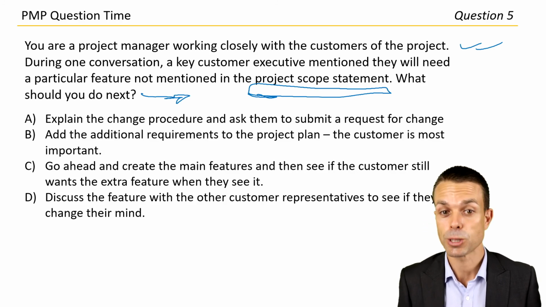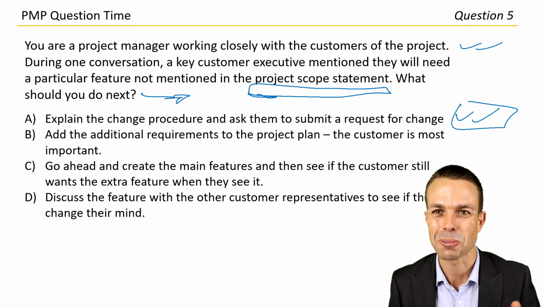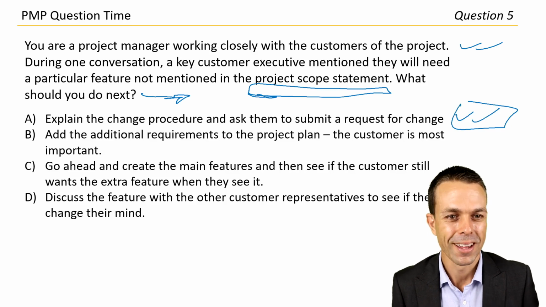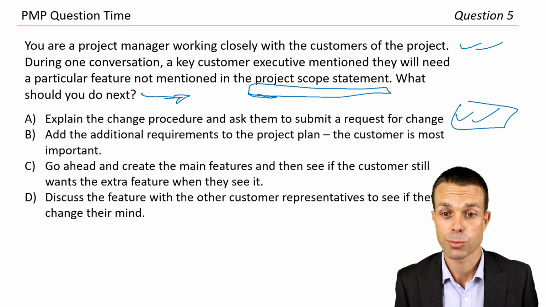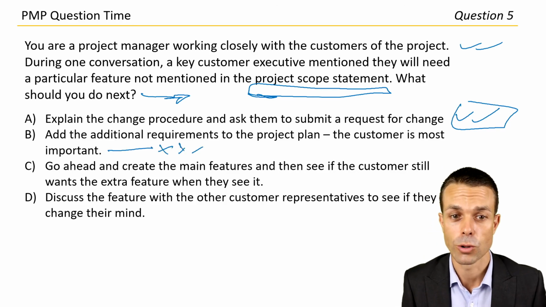Explain the change procedure and ask them to submit a request for change. That seems pretty promising to me. And a lot of change requests in this one, isn't it? This is pretty good fun. Add the additional requirements to the project management plan. The customer is most important. We still need to go through the proper processes, so not that one.